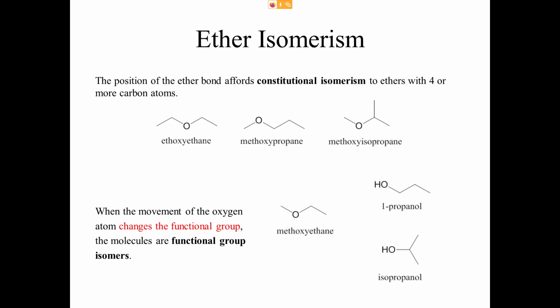You check that first. So each of these has how many sites of unsaturation? Well, what constitutes a site of unsaturation? A ring, a double bond, or a triple bond counts as 2. None of these have any sites of unsaturation. There's no rings, no double bonds, no triple bonds. So they must all have the same number of hydrogens with respect to their number of carbons. They all fit the 2n plus 2 formula. The oxygen has no bearing on that. So they all have the same number of hydrogens, and therefore they're all isomers of each other.